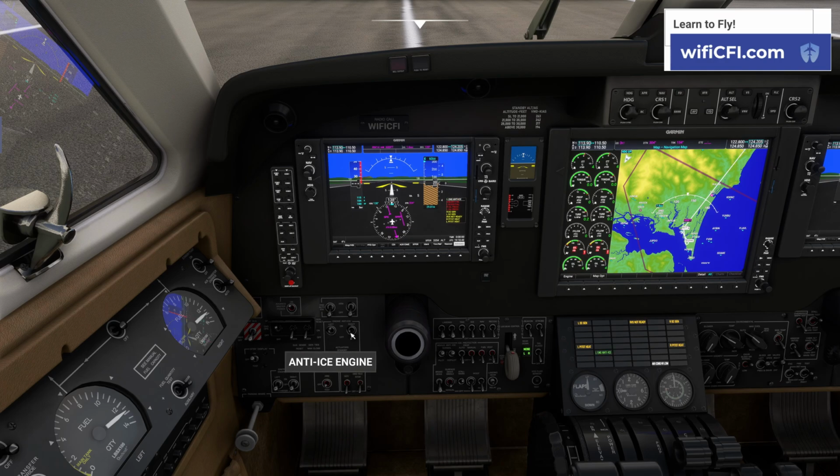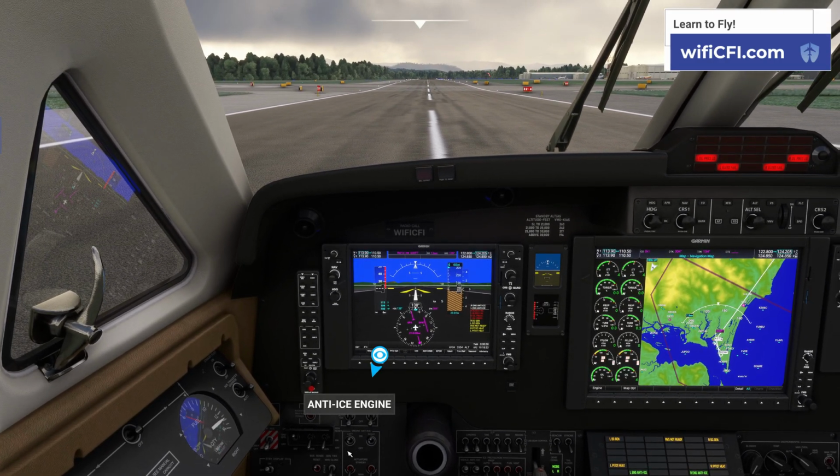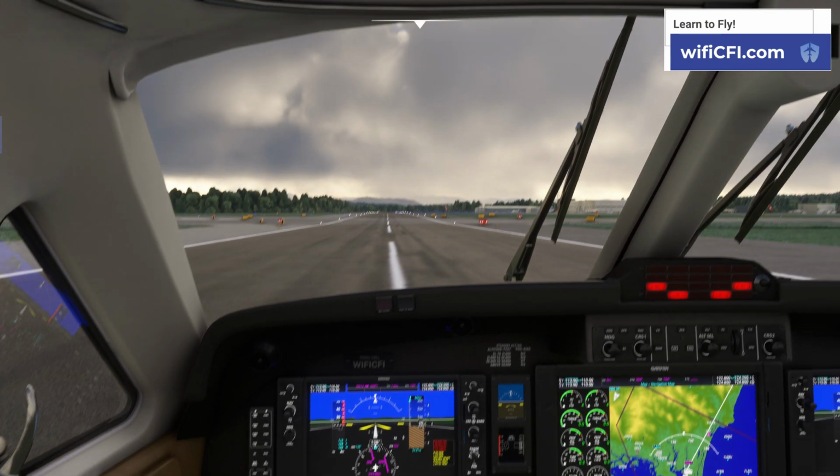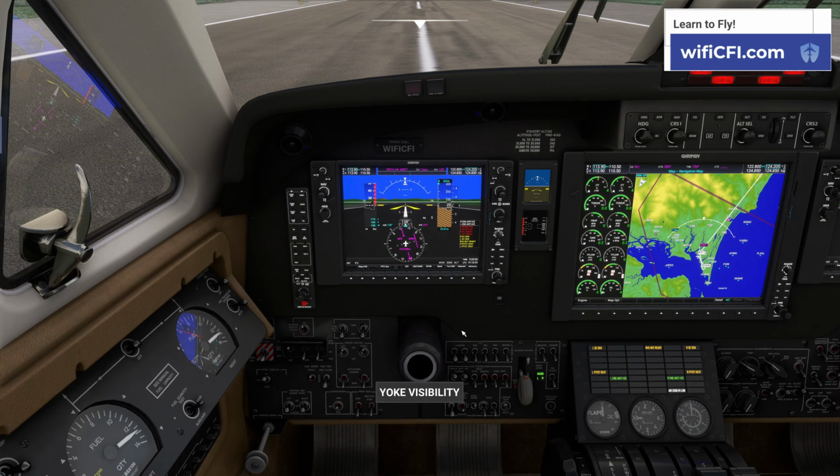Engine ice vanes. Now we typically turn these on for taxi, for FOD protection, but we're already on the runway, and we're not going to be taking off directly into, actually we've got a little bit of low clouds, maybe we will keep those on for takeoff. Icing conditions, temperature is 4 degrees Celsius outside, so alright, we'll keep them on for this takeoff here. Let's see, switches as required. We'll just get our beacon light on, because we're going to be starting the engine soon.